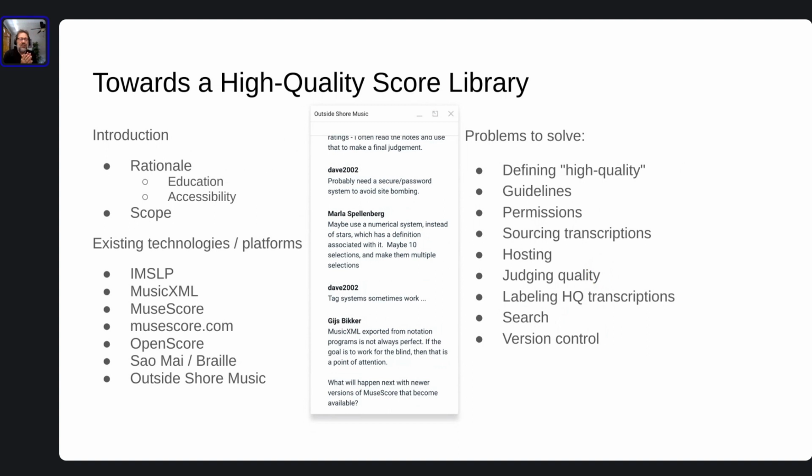But it's as good as we have for getting music from one program to another, including from MuseScore to the SoundMy converter, or from Sibelius to MuseScore, or MuseScore to Finale, etc. So it's not perfect. So yeah, we'll definitely want to always have the sources available. But right now, MuseScore to MusicXML to SoundMy is the best automated Braille system that exists right now.